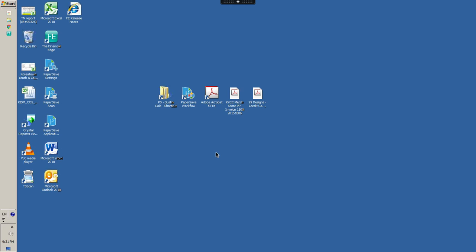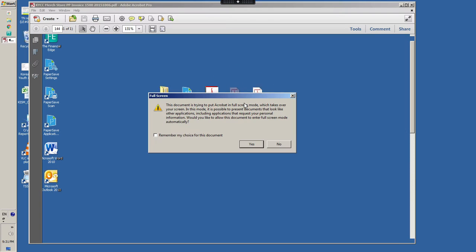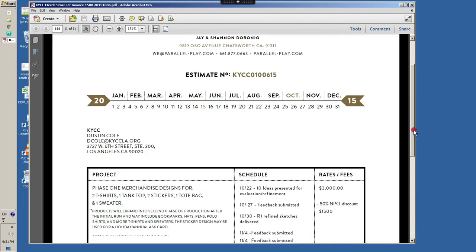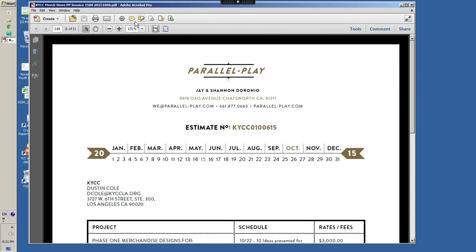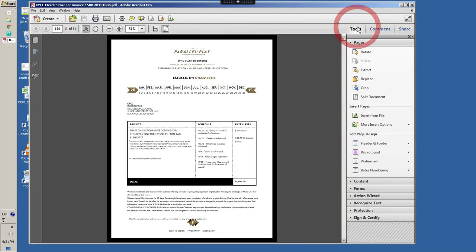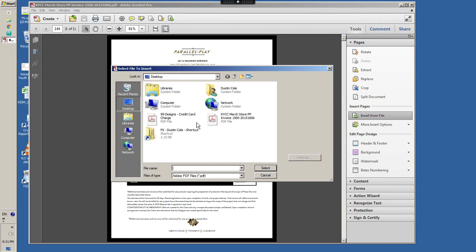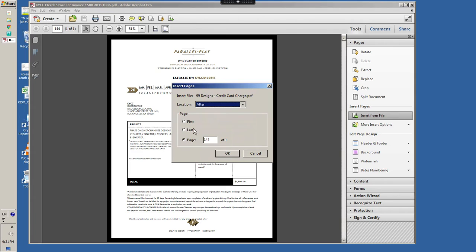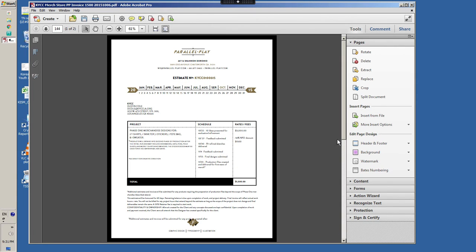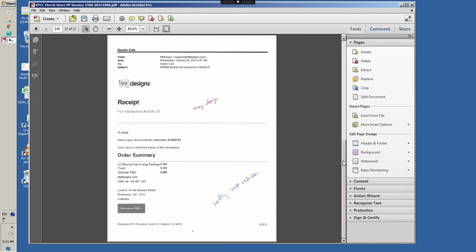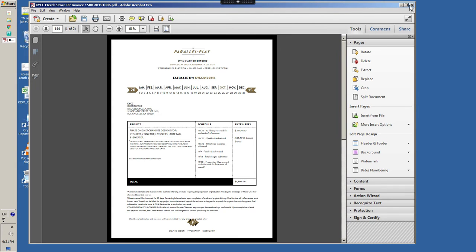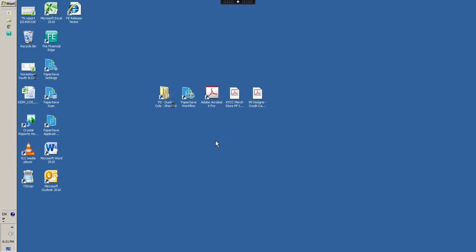Before we jump into Papersave, though, I want to do a quick demonstration on how to combine two PDFs. Say you scan a document at your network scanner, you have a receipt, and then you scan a second receipt. Then you have two PDFs, and you need to combine them together. It's very simple. Let's open up this document here. We have an invoice here, and I'm just going to add a second page. Let's make this a little bit better. Okay, go to Tools, Insert from File. I'm going to choose the second document, put it after the last page, hit OK, and then we have a second page here. Okay, that is very simple. I'm going to save this, and let's jump into Papersave.